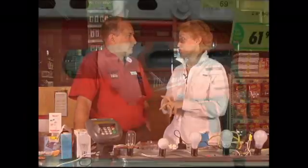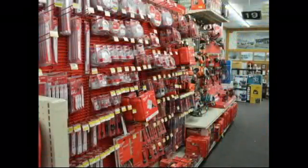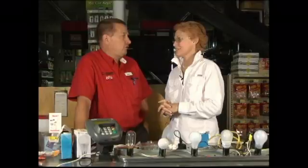We're in the building that has been here for almost 100 years, this portion of the building. And you have some of the finest tools. You have Milwaukee tools, which are great tools because of the service. They have a great factory service. If there ever is an issue, they immediately take care of it. And your customers like that a lot. Yeah, because it's all about customer service. Without the tool, they can't do their job. I have also noticed something.